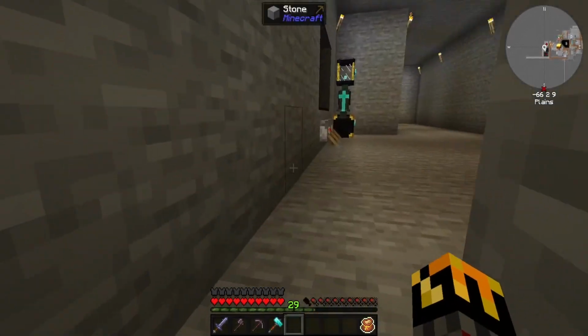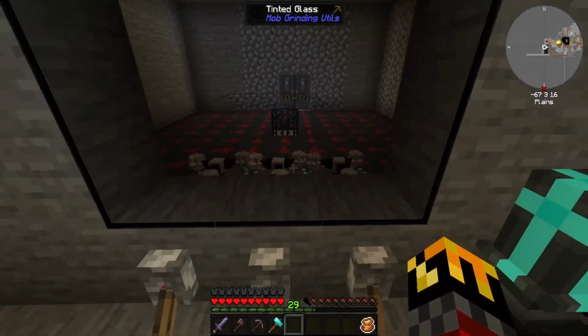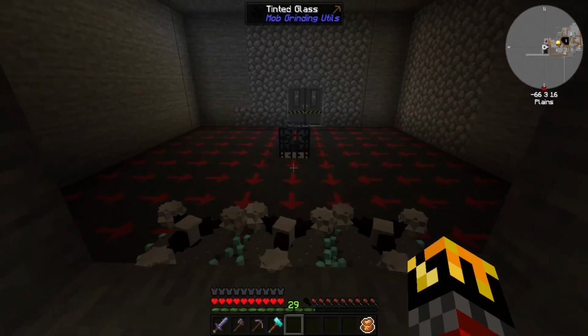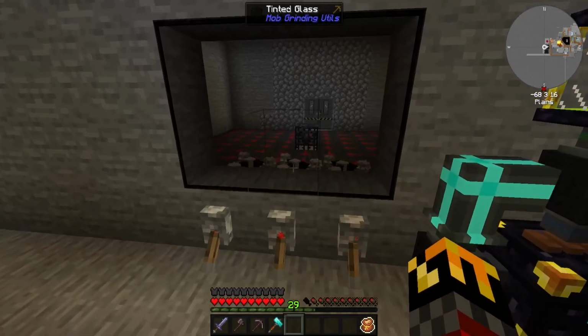Besides that, we also have a spawner over here. So this is a wither spawner. We've got mob grinding utilities, which is the other quest line we completed. This is how we actually spawn the wither. We created this room and the spawner and farm the heads.